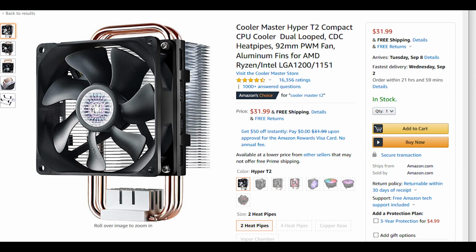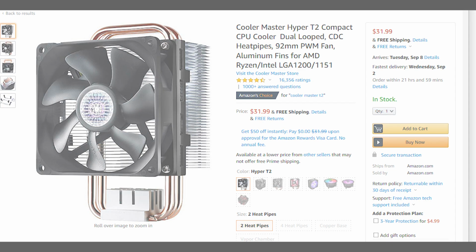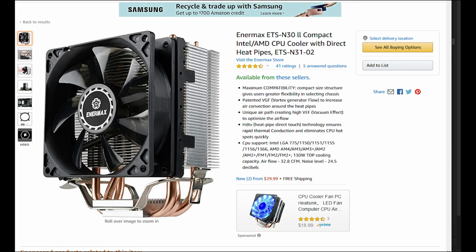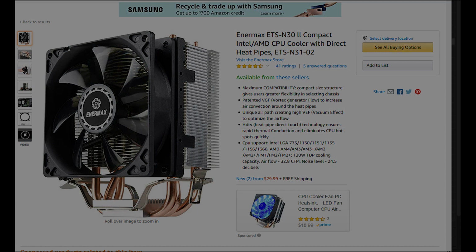Basically, the case doesn't have quite enough room for 120mm, but any cooler with a 92mm fan should work. Cooler Master currently makes a Hyper T2 compact CPU cooler, 92mm fan. Arctic makes a Freezer 7X compact cooler, and Intermax also makes ones, which is out of stock right now, but it's usually pretty easily available for around $25.